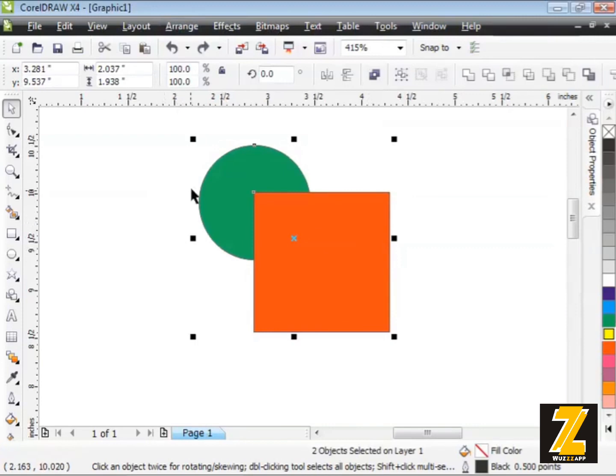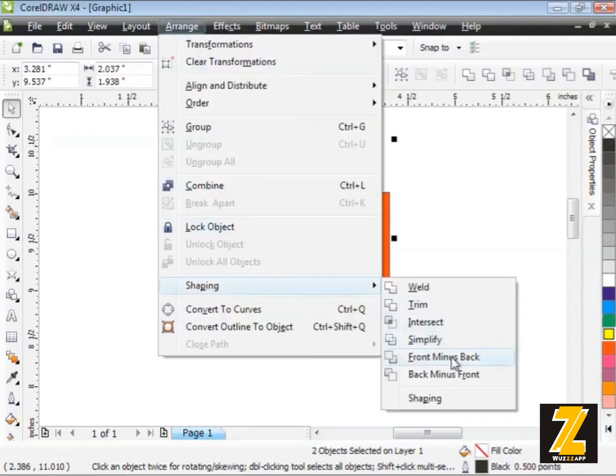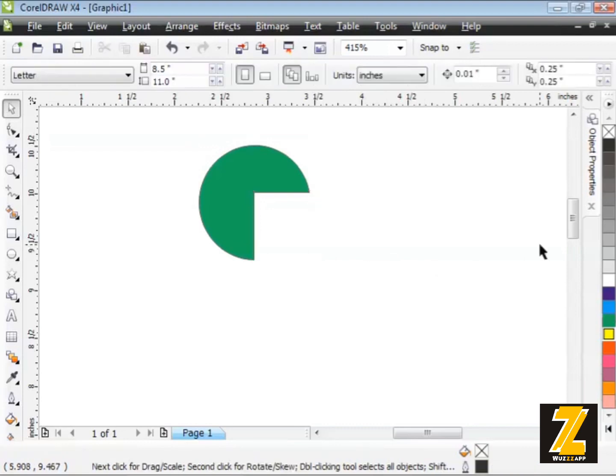The next thing that I'll do is show you the second command here. So make sure you still have your shapes selected, Arrange, and then down to Shaping, and then try back minus front. And we wind up with this. Now, that's the opposite effect. It's all about stacking order here. The topmost shape is used to knock away from the background shape, if that makes sense. So hopefully that's useful for you.